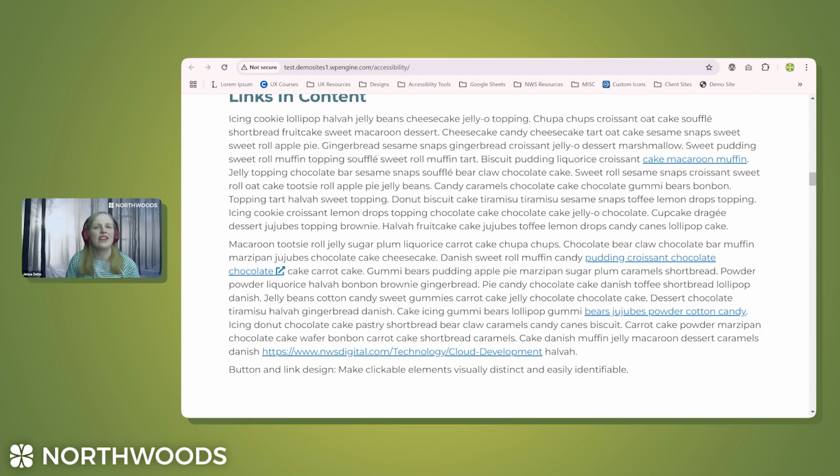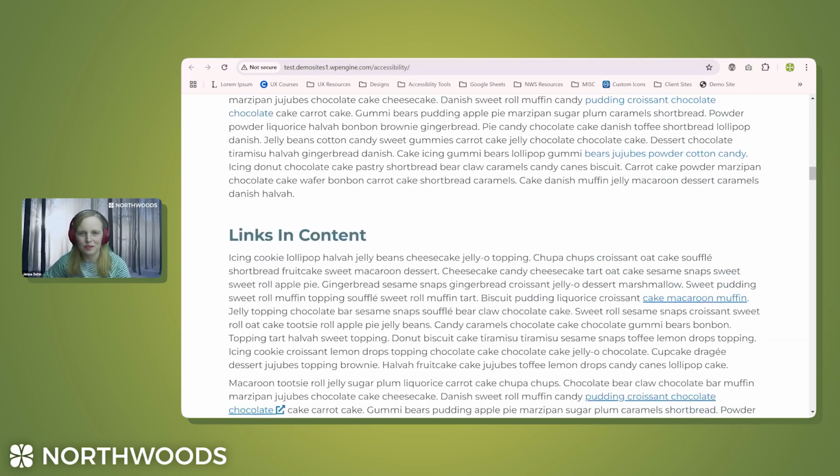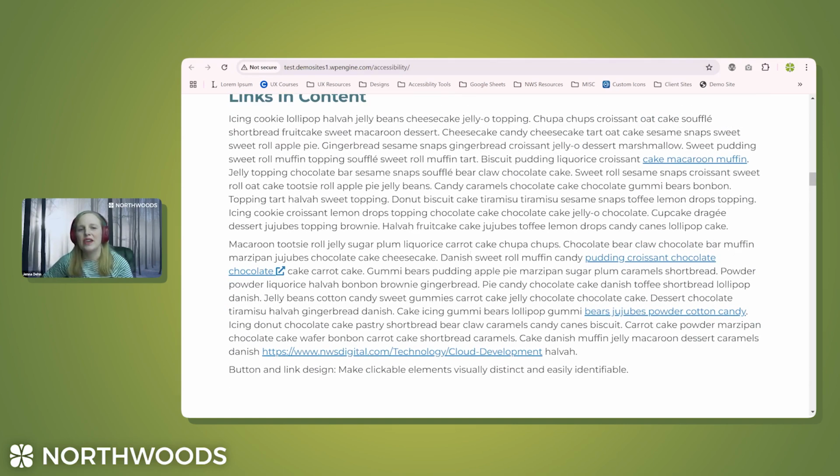So here we're not relying on color alone to indicate what's clickable. We are also including an underline now. So it's really easy to see what is clickable here over what is clickable here. And then another thing to point out is that we have this icon on this link right here, and that is a common accessibility icon that indicates which links will take users to an external website, away from your site. You might be seeing this icon more and more, and hopefully you're familiar enough with it to know that it indicates to users that you're going to leave the site by clicking on this.